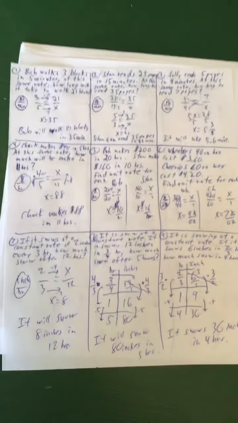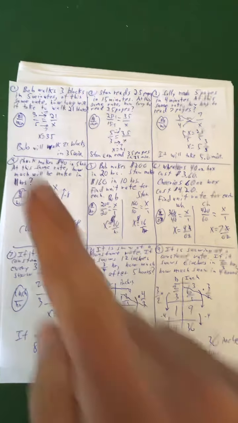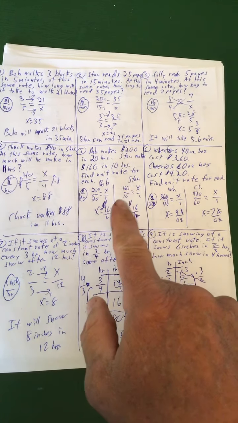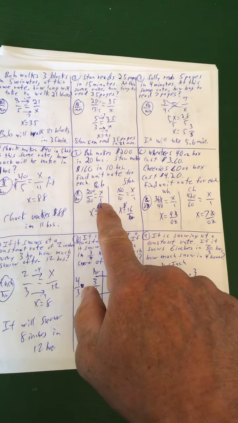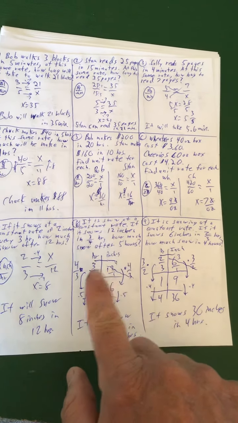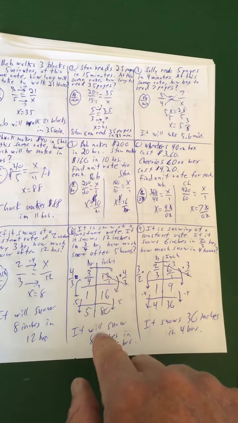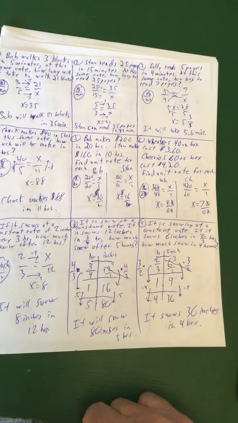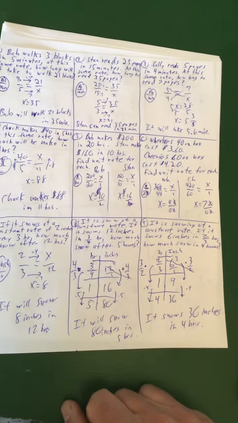So anyways, hopefully that was helpful. But make a circle, obey the circle, or when it's a unit rate, it's going to be x over 1. If you have more than one person, just separate them. And then when you get weird ones, I like making a table. And you can do them all by make a table, obey the table if you want. That's another way of doing it.